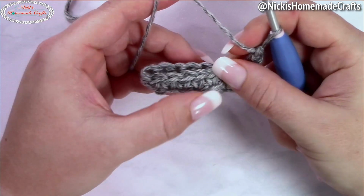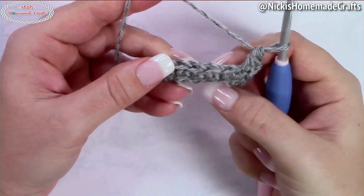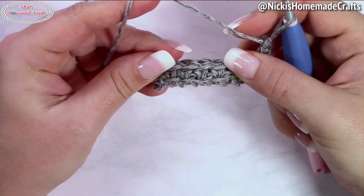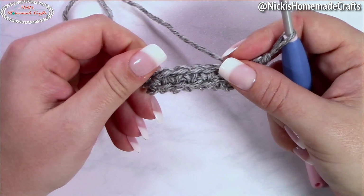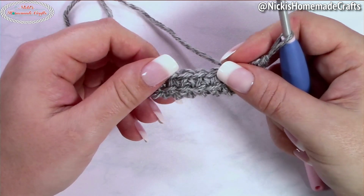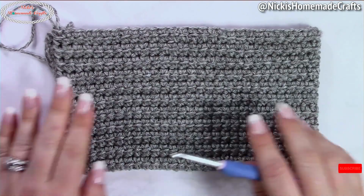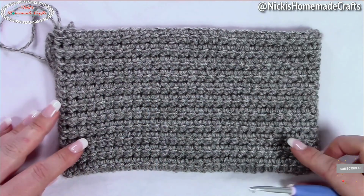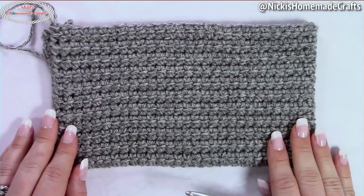So we just did round 1, so you can see here, this is the chain in the center of it. And if I flip it like this, you can see this is round 1. You're going to do 11 in total. So let me show you how it looks at the very end. There we go. So this is how it looks once you're finished. You should have 60 stitches, or roughly, right?